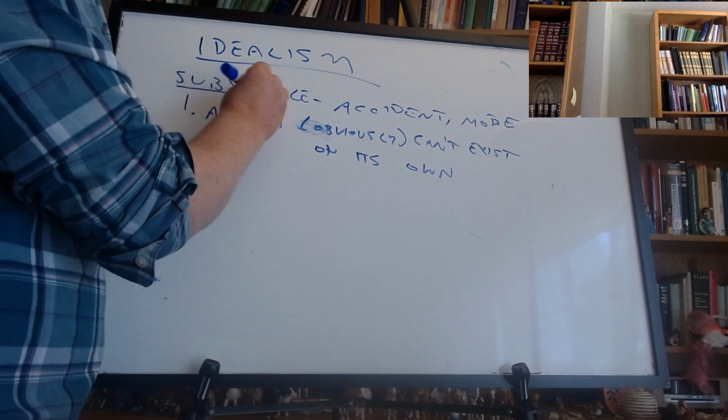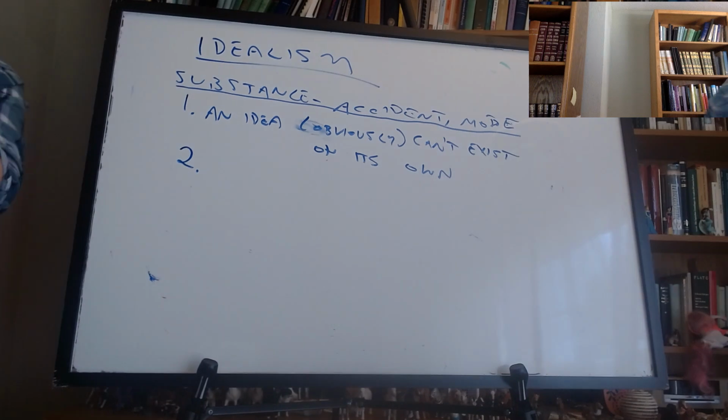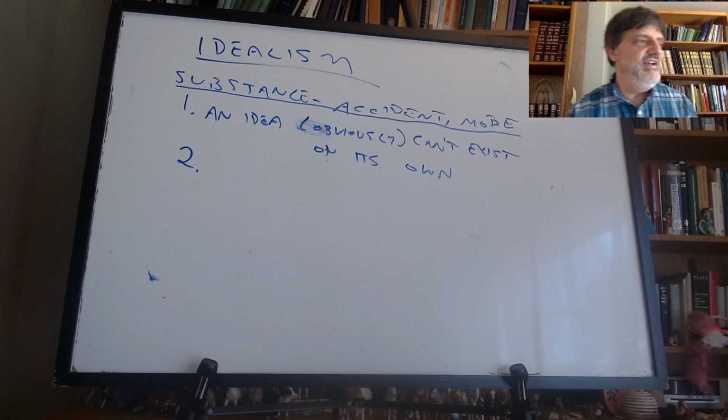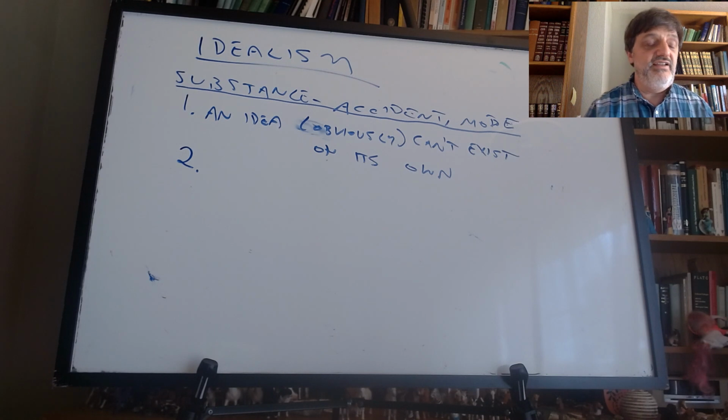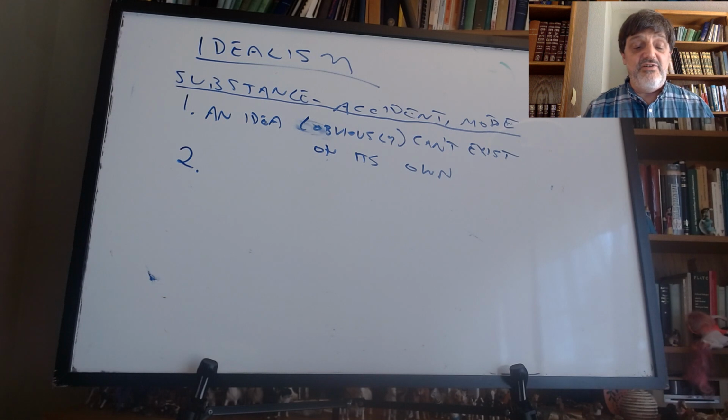implicit in the way I've been discussing this, implicit in Descartes' definition, I think Avicenna was the first one to say this explicitly. Implicit in this is that substance and accidents are like different modes of being. I guess you could say that's in Aristotle. Depends how you look at it. But anyway, substance and accidents are different modes of being. They're different senses in which something can exist, basically.